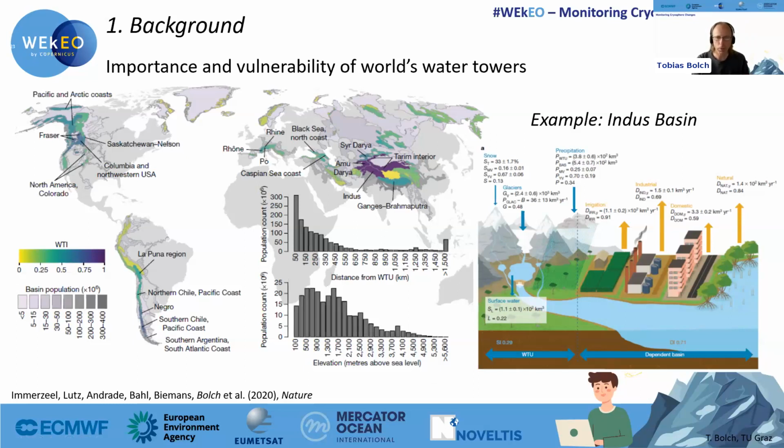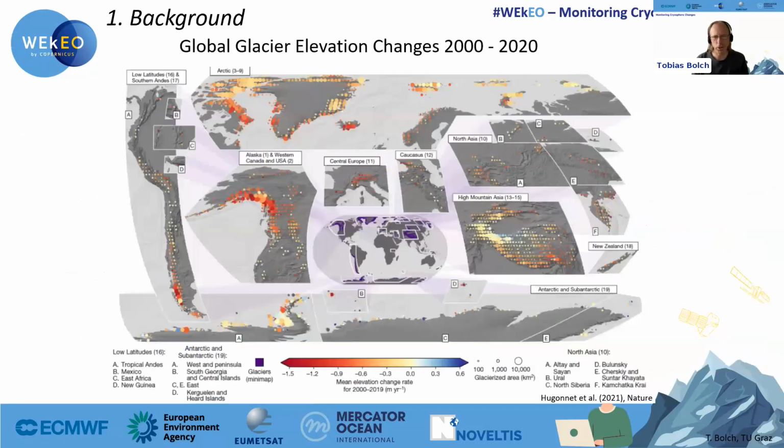So they're quite important, and within them the glaciers have a specific role. And what do we know about how the glaciers changed? Actually, for 2 years now, we know how almost all glaciers on Earth changed since the year 2000, due to the availability of elevation models. So basically, we differentiated the elevation models and had the information about where the glaciers are. And with this, we could really calculate how the glaciers changed in elevation and, in the end, in mass.